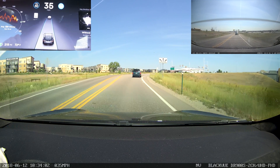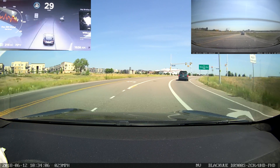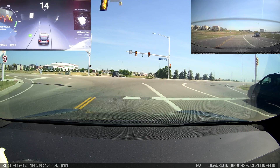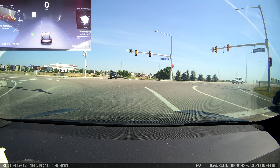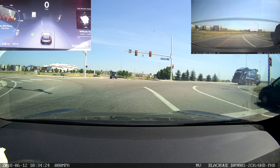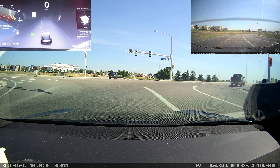It's been on autosteer this entire time that I've been rambling on. What happened there? I guess I'm taking over. That's interesting and unexpected — it got a little confused in that section. I'll have to go back and look at the footage, but I think it maybe had a little bit of difficulty with the lane lines. It's not usually something that I see. It did give us a nice warning message and said please take over, which I went ahead and did, and there was no issue.